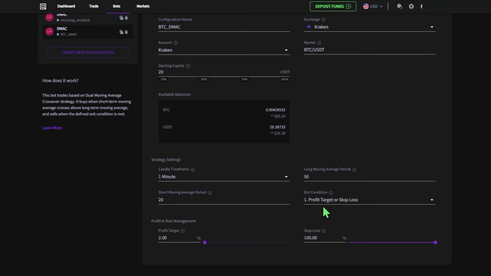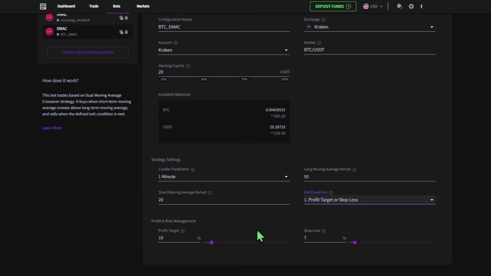And then you're going to have your exit condition. There are two different variables that you can do with the exit condition. If you do the first option, your profit target or stop loss has been met, then the trade is going to be completed and you're going to move out of that trade. You can set it here with your profit and risk management. Here you may want to do something such as as soon as 15% has been met, then move out. You can also tune this to something like 250%. That's pretty crazy, mostly for meme coins. This is not financial advice, so please do your own research. But for this, we're just going to do 10% has been met. You always want to set a stop loss, and we're going to do something along the lines of 7%.